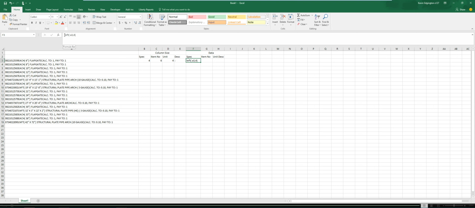In this case, I'm going to say take the left of A3, comma 4. And that needs to be a formula, so I need to put equal in front of it. Theoretically, that would give me my first so many characters of that part number. The way that I'm going to do this one is I'm going to say mid of A3, starting with the first position, and I want to go over B3, which is how many characters I said that was.